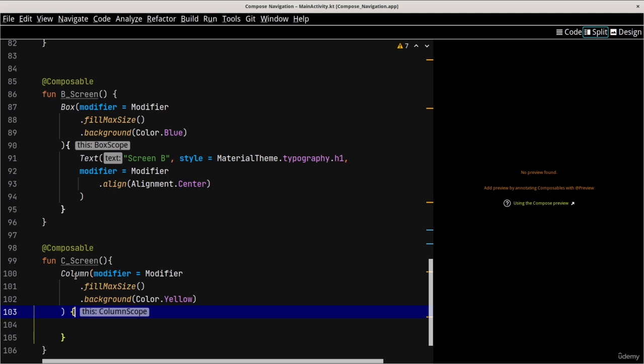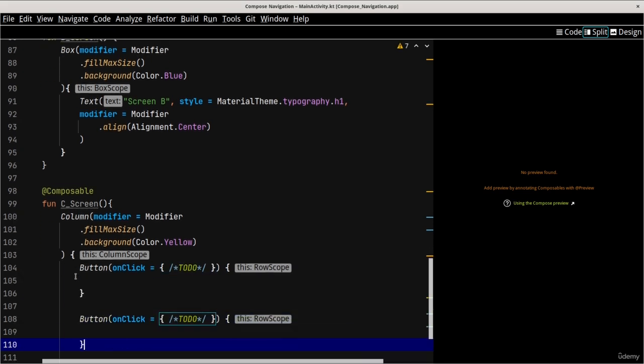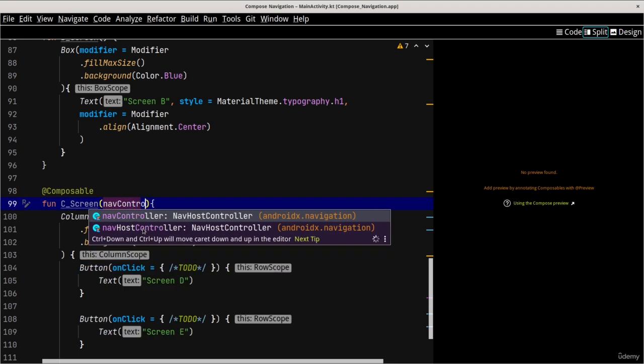And then I'm gonna add two buttons here. One of the buttons is supposed to go to screen D, and the other is supposed to go to screen E. And because we need to perform a navigation inside C screen, we need to pass in nav controller to C screen.